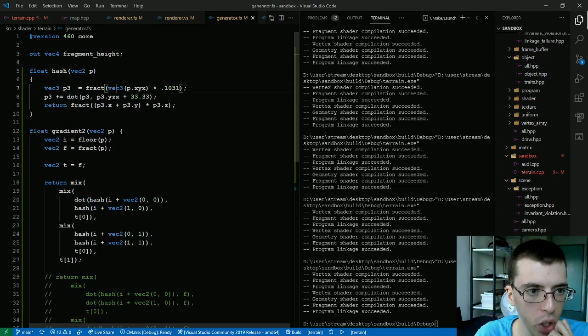So he's taking the fractional part of that. Then a dot product with yzx plus 3.3. The domain of that. Wait, what is the domain of that thing?